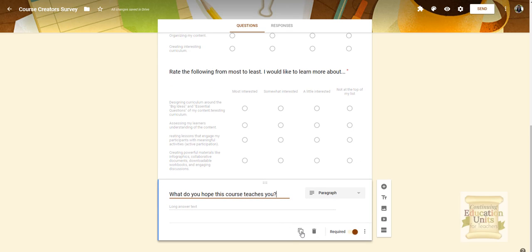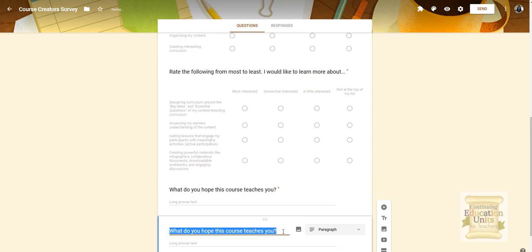Now I'm not going to go over each button and every single detail because once you start playing with it, you'll get the sense of how to manipulate the form. You can add pictures, you can add graphics, images, whatever it is you want, you're able to do right within Google. It's pretty forgiving, so don't worry about if you've never used it before.